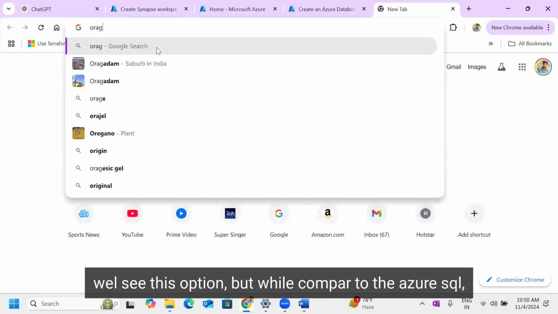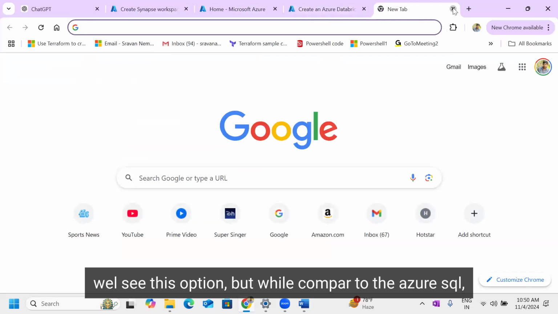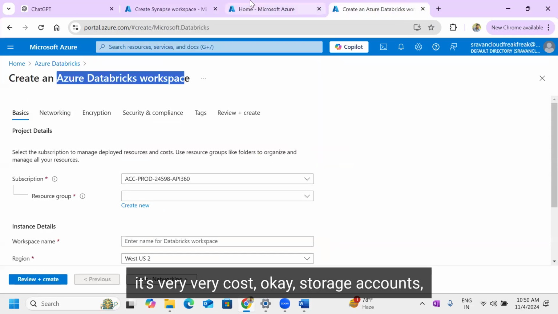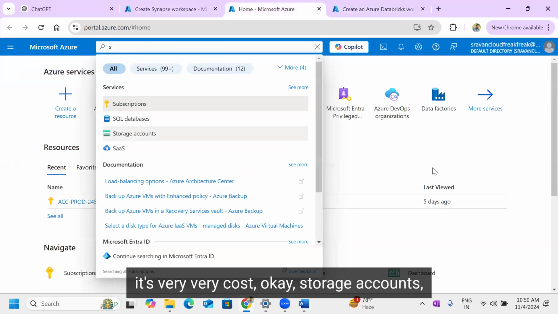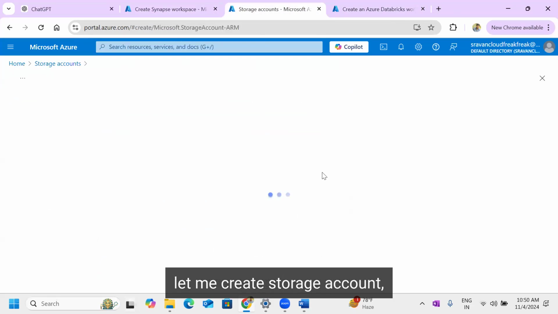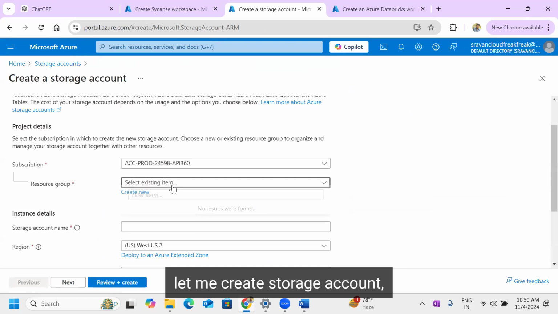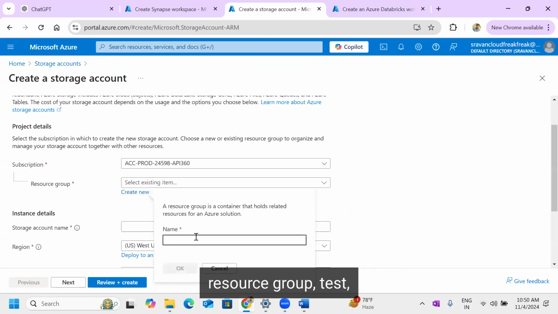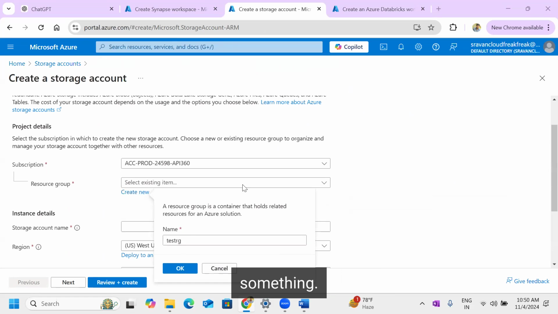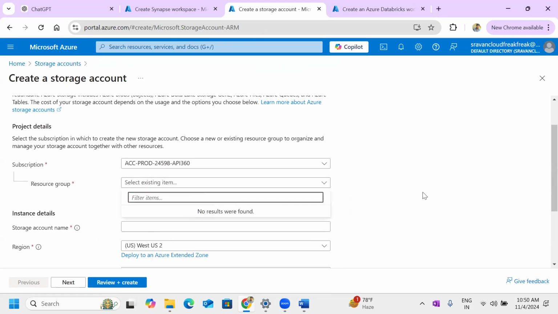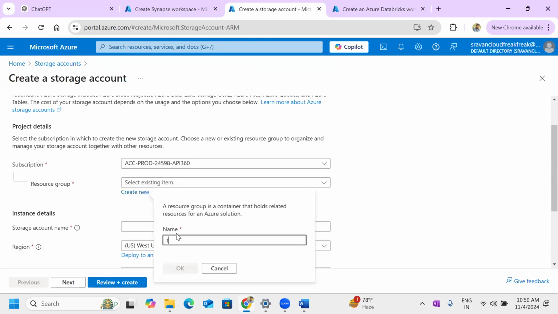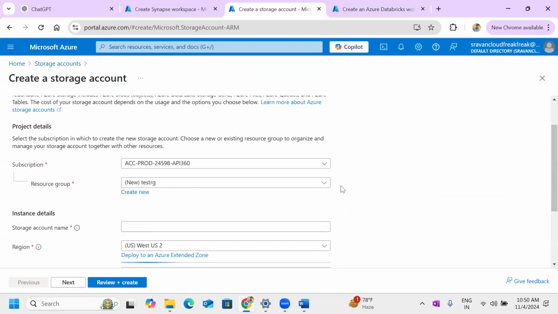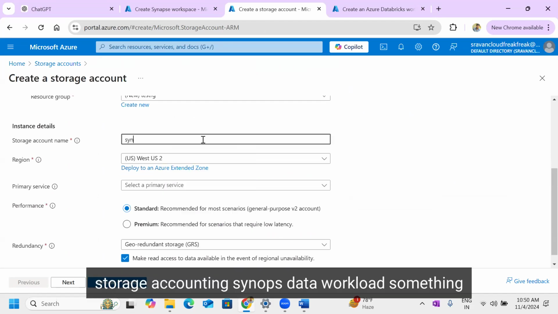Let me first create the storage account here. We'll see this option, but compared to Azure SQL, it's very costly. Storage accounts, let me create a storage account. Resource group, test Azure something. Storage account name, Synapse data workload something.